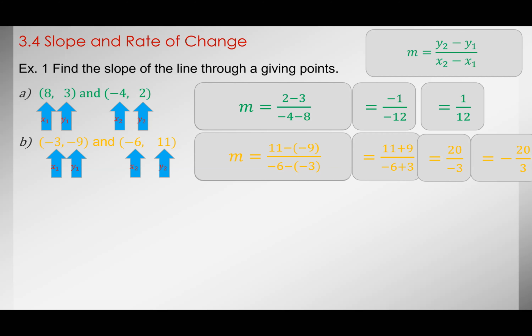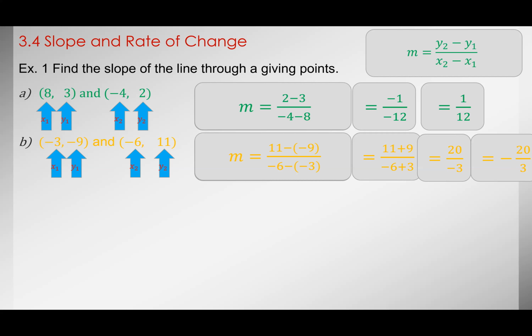One thing about slope is do not give them a decimal. And also do not give them a mixed number. Whatever your fraction is, that is your slope. If it's negative 1,000 over negative 3, you just say 1,000 over 3. Whatever the fraction is, even though it's an improper fraction, if they ask you for the slope, just give it the way it is. And again, if you can reduce it, then you reduce it. In this case, both of the items I have, I cannot reduce them.